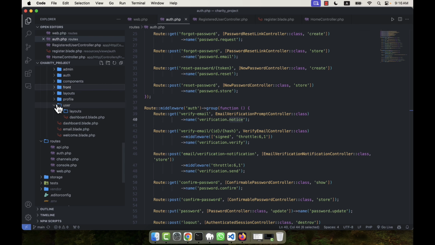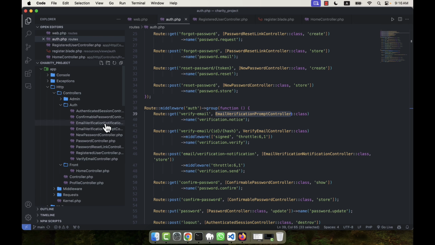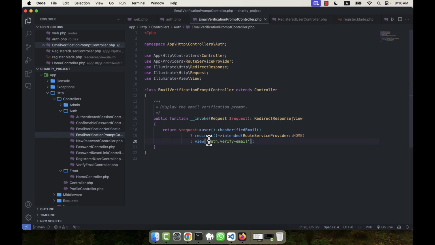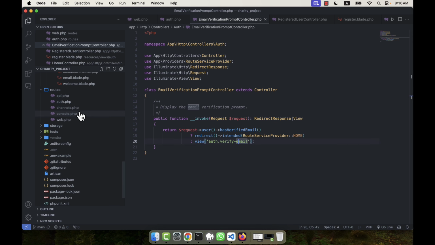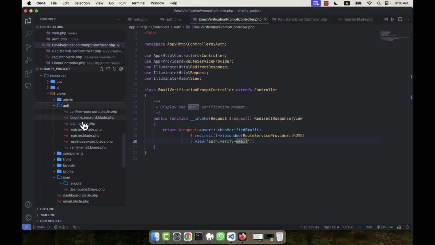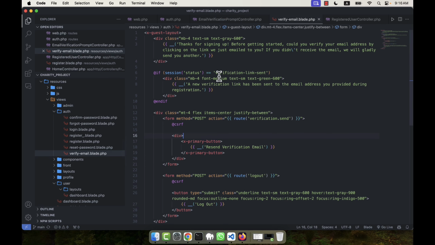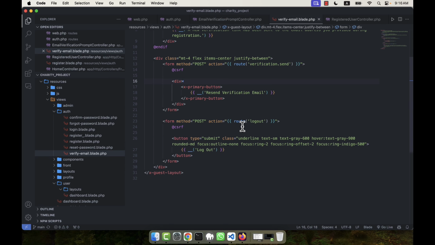Let's check it. There is auth, okay. Here the name is verification.notice, email verification prompt controller. So email verification prompt controller, this one, and here auth.verify-email. So I am going to check auth.verify-email. That means auth.verify-email is this. So this is actually the page you are seeing right now.